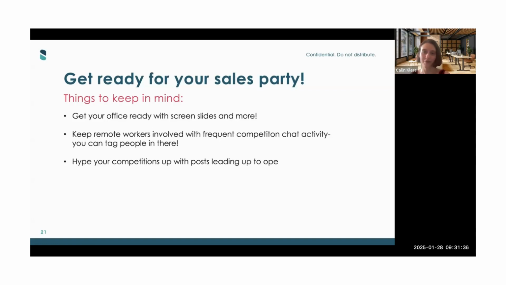We're trying to make it more positive, more fun, make it more fun to do the things that people already need to do. If you've got a lot of remote workers, you'll want to keep them involved. Frequent competition chat activity from either their teammates or management is good. Keep in mind that when you go to a competition, there is a chat by the side of the screen. You can talk to each other, you can egg each other on, and you can tag each other in that chat, which is really good for getting people who you can't tap on the shoulder right there in office and say, hey, how's it going? Are you pulling into the team competition? What do you've got planned? Do you have any outreach goals?